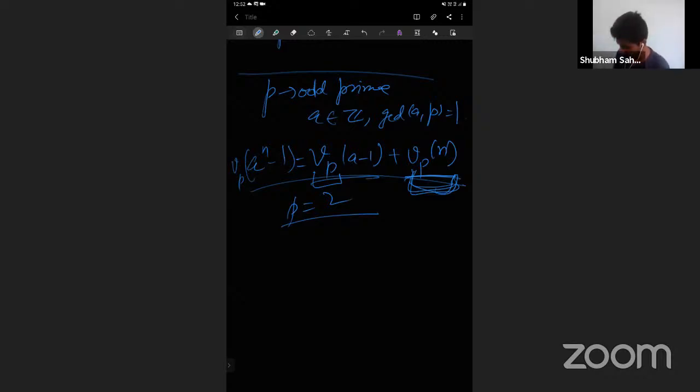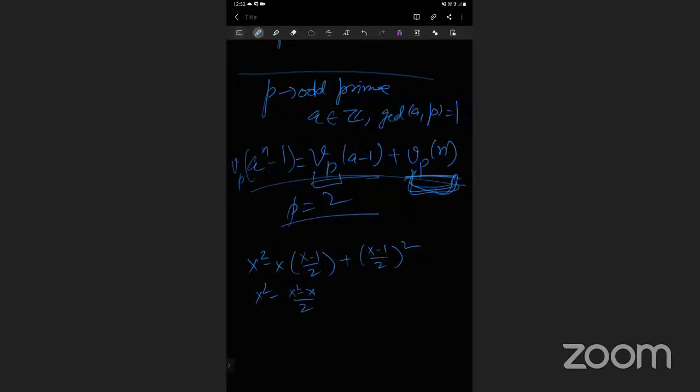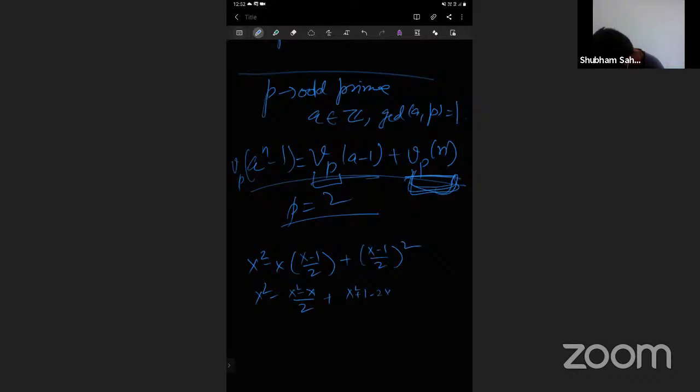Is that so? That's interesting. Just let me calculate it for a second. So you are putting y as (x minus 1)/2, right? Just hold on a second. That's not exactly true, right? Because the x² term stays. So you will have x² minus x times (x minus 1)/2 plus ((x minus 1)/2) squared. If you look at the coefficients of x² in all these three terms, you will have 1, minus 1/2 and 1/4. So that won't give you 0. So it will have an x² term.